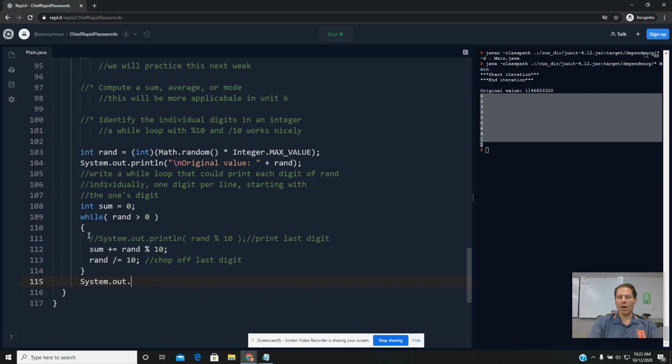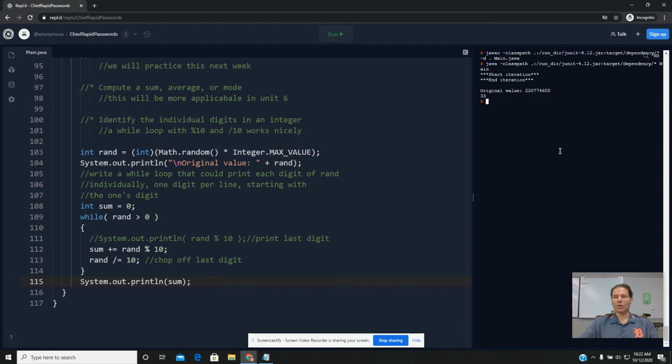This is another kind of common algorithm. So take all the digits and let's, instead of displaying them, go ahead and add them all up. Let's see what is the sum of each individual digit. Notice that I'm not using substring or something. Why am I not using substring? Well, this isn't a string, so I can't break it up as a substring of itself. So this is a nice workaround when you're dealing with a number. You can still isolate its digits with this mod 10, divide by 10 trick.